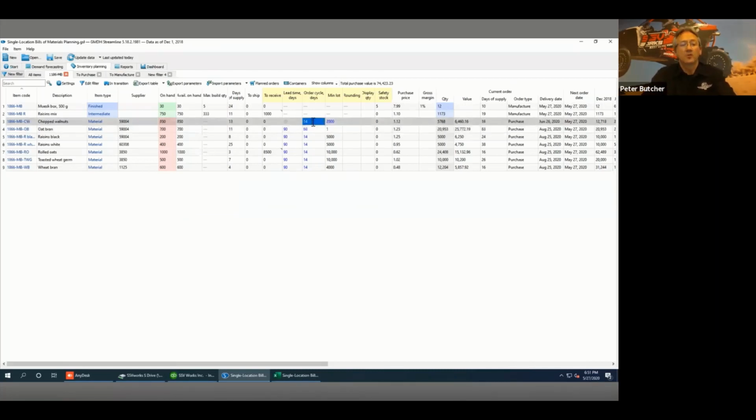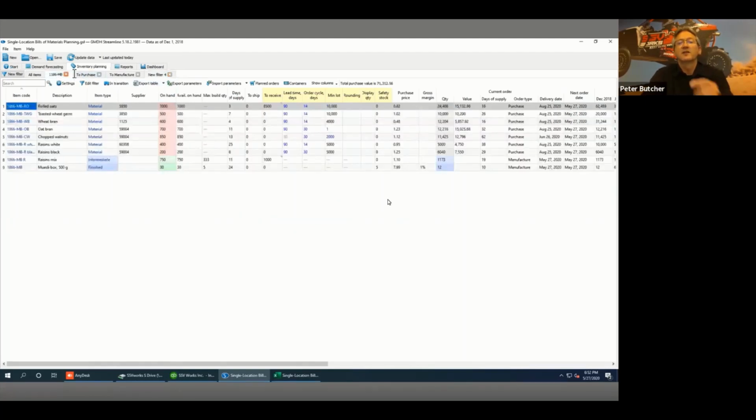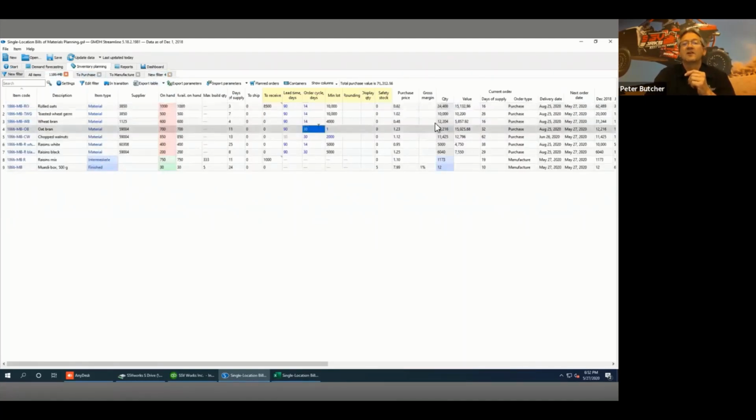Like, let's say we decided to take all of these, which are all different vendors. Let's go back out here to this one vendor, and I'm going to change all of them to, we'll just say, 30 days. You'll see all these vendors, everything I've highlighted, is now 30 days, and we'll go back to, I think it's this screen, and the numbers of 30 days here tell us what to order for 30 days. So it's a very flexible system.